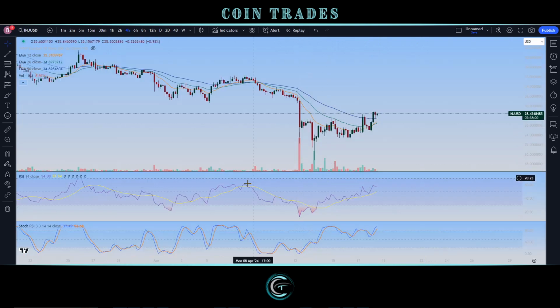Now, turning on the RSI for this 4-hour chart, looking at the move, we actually saw the low of RSI come in, not at the low of price. So at the low of price, 22.21, looking at RSI of 12.85. Next leg to the downside was actually looking at RSI at 20.96, where we were looking at a low of 18.75. So pretty good bullish divergence there in that instance, and now obviously trending to the upside.